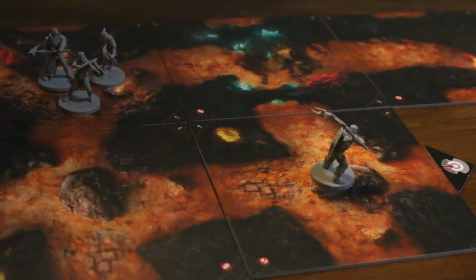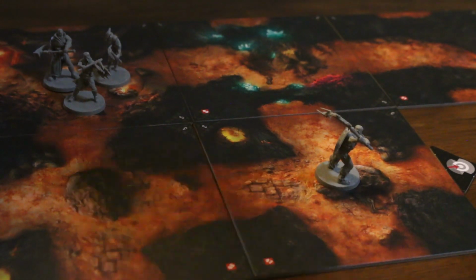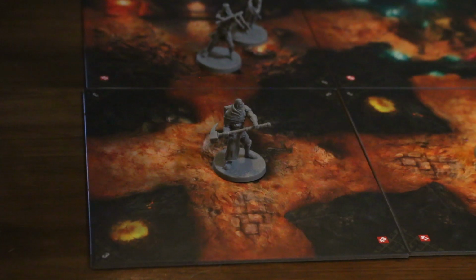So next we'll activate our Redeemer, and even though they've got 2 points of movement, we're only going to move 1 because we don't want to leave this tile here open for the Infernal player to spawn. Right now, we are playing very defensively, but it could be a good call.